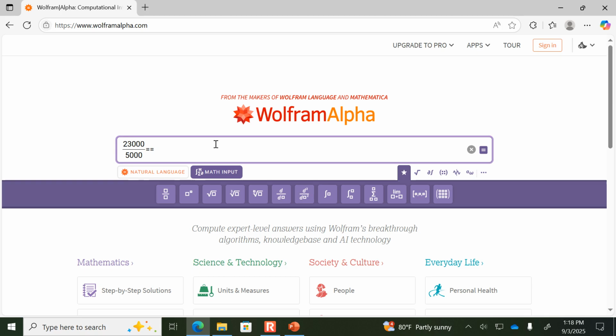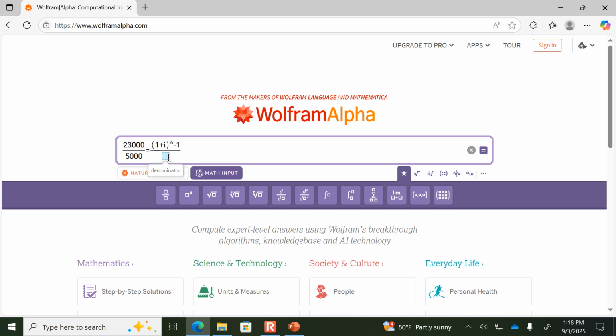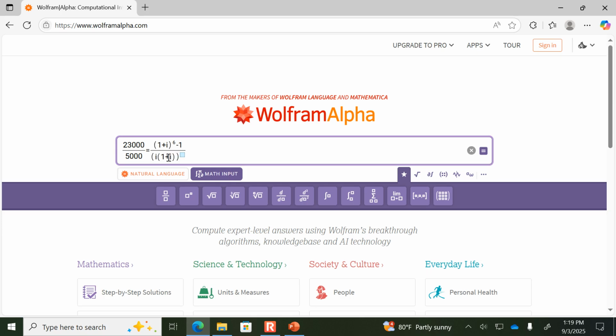all of that is divided by, let me see if I can maybe paste that in the spot that I need it. There it is. Okay, (1 plus i) to the minus 1, and then i times (1 plus i) to the power of 6.